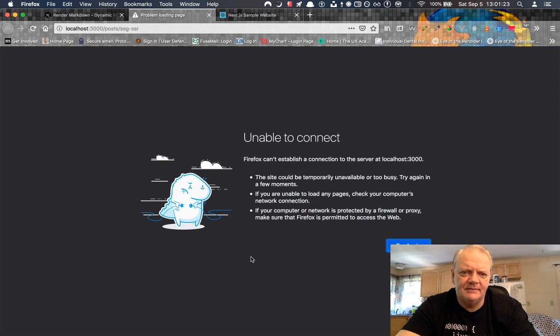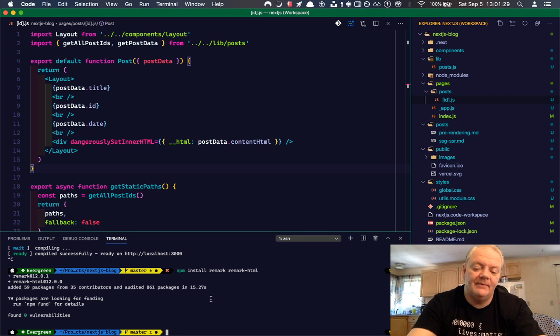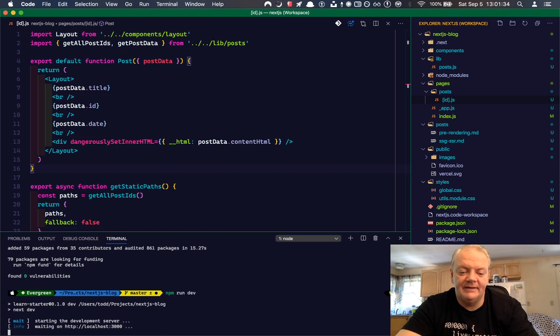and try these pages again. And we're going to run npm run dev like I should have before I do that.